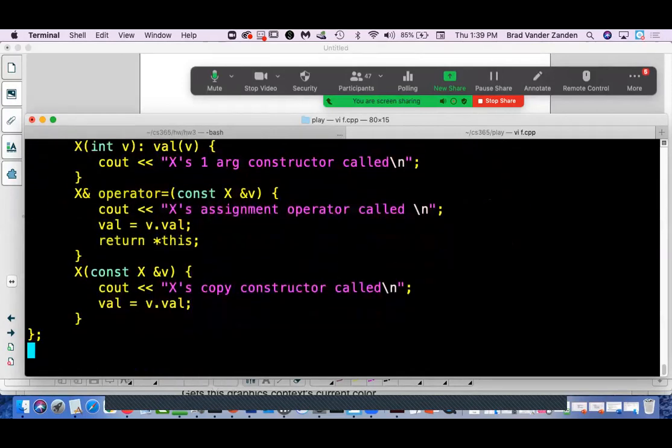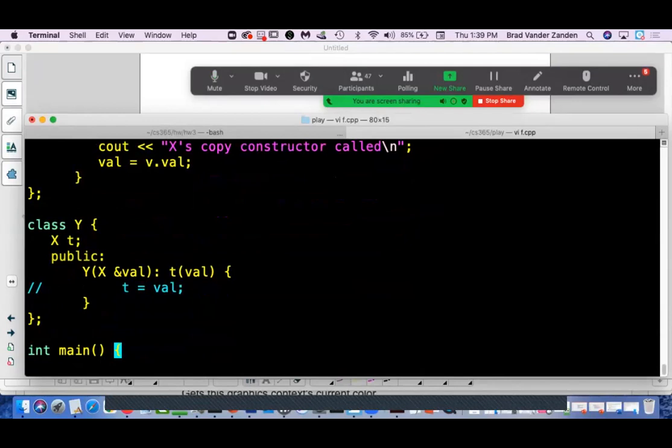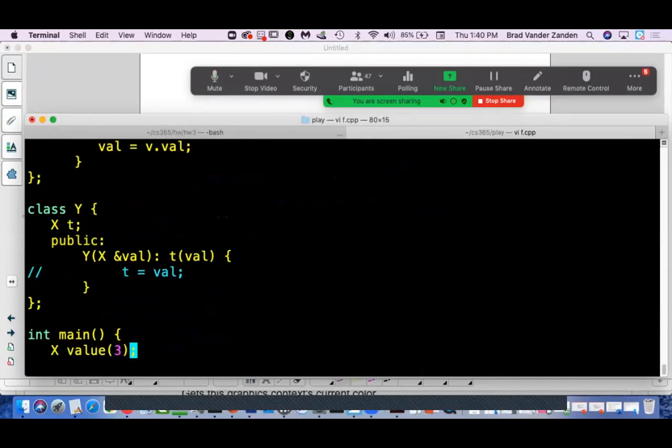And finally, I have a copy constructor that assigns the value from the copy into X. Okay, so that's X. Now I have a class Y that has an object of type X. And the first thing I'm showing you is what happens if I assign a value to T in the initialization list.